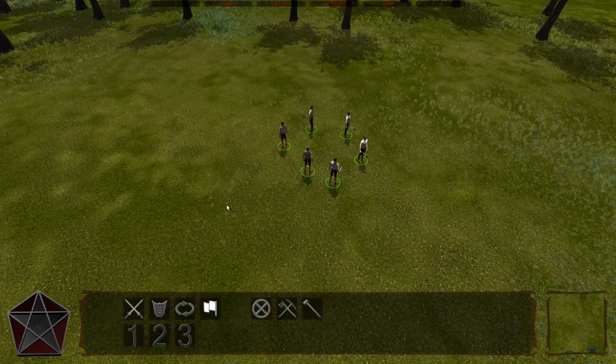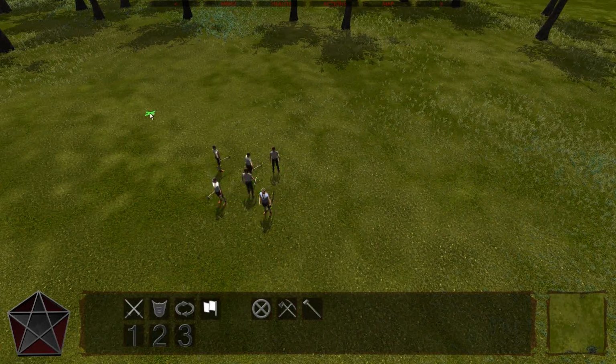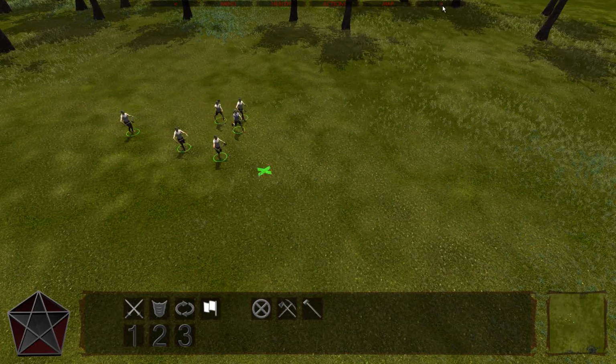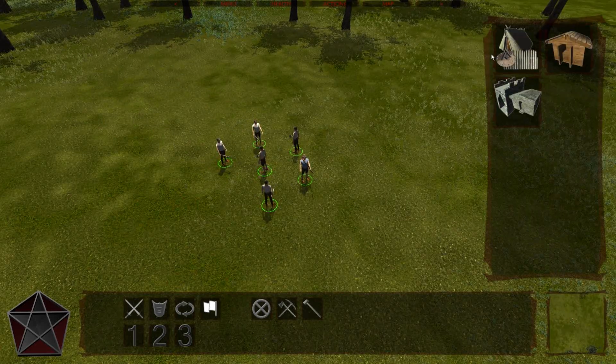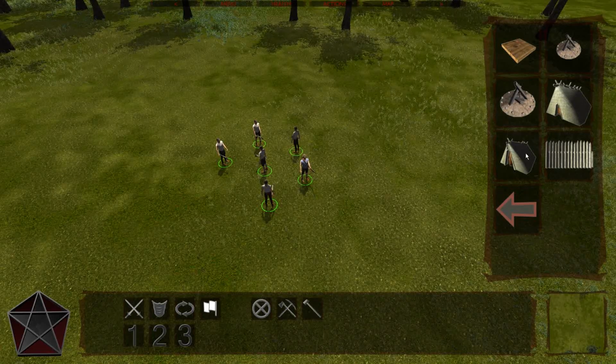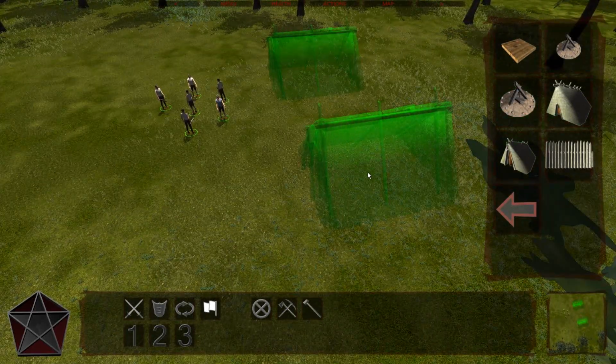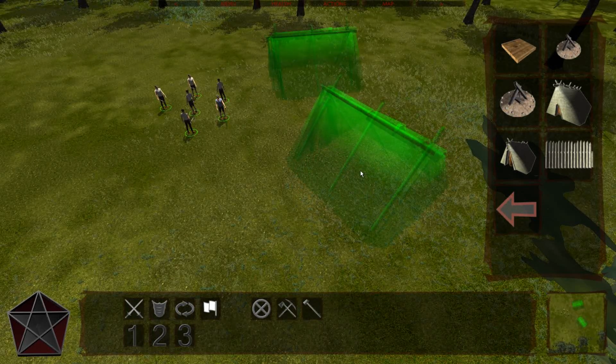Alright, we've shown off the possession mode and some of the basic functionality of just the typical real-time strategy mode. And then over here, if we open up our right window, this is where all our buildings are, so that we can go ahead and place buildings wherever we want.